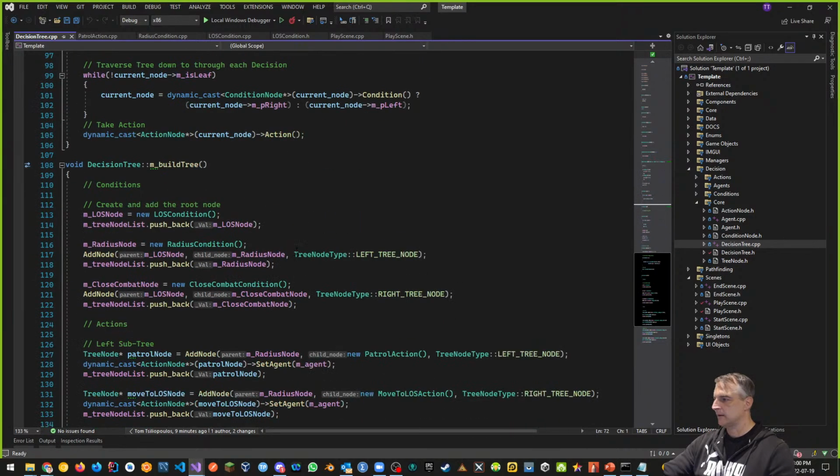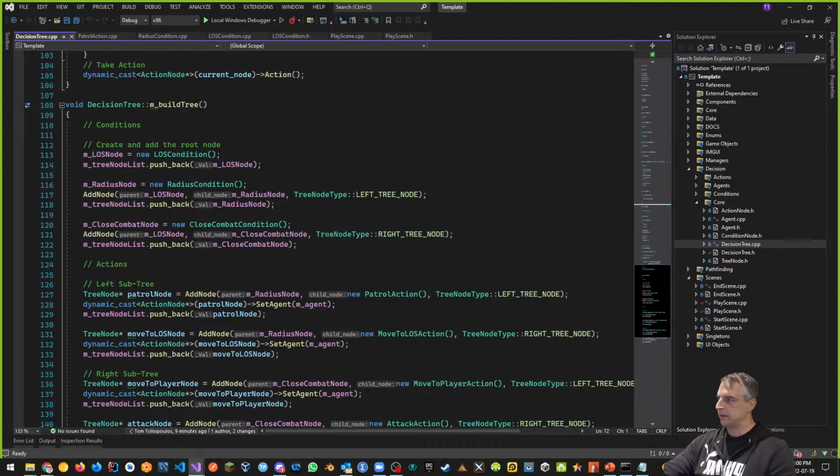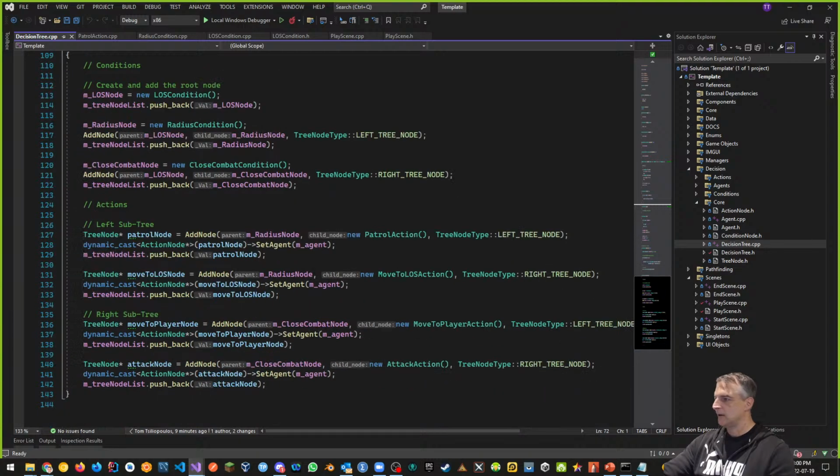Well, that's weird, because let's make sure we've added it properly. We've added a line of sight node, a radius node, a close combat node. We've added in a patrol action, a move to line of sight action, and all those things. You can see these are all things we're pushing back to the tree node list: attack node, move to player node, move to line of sight node, player patrol node.